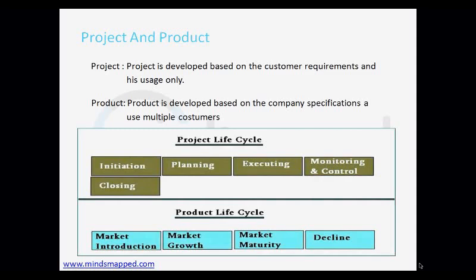Once the planning is done, we do the execution, in the sense that we are doing coding and testing on that particular project. Once we are done with that, we deploy or install that project on the live server. Once the project is deployed or installed on the live server, we have monitoring and control. We do a kind of maintenance, making sure the project we have deployed on the live server for any organization is working fine or not. Once we are satisfied the project is working fine, then we close the project, right?